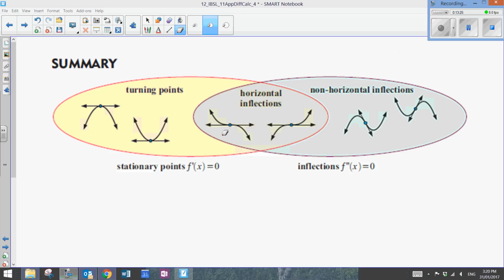In summary, this is a fantastic visual that I think your textbook provides to show you when you actually are looking for turning points. So turning points being changing from increasing to decreasing or decreasing to increasing. When you can use your horizontal points of inflection, so it's not a turning point necessarily, you are changing slightly, but you're still decreasing or still increasing. So you're looking at those monotonic functions. And then you do find those points where the changes occur with your first derivative set equal to 0, and then your non-horizontal inflections when your second derivative is set equal to 0.